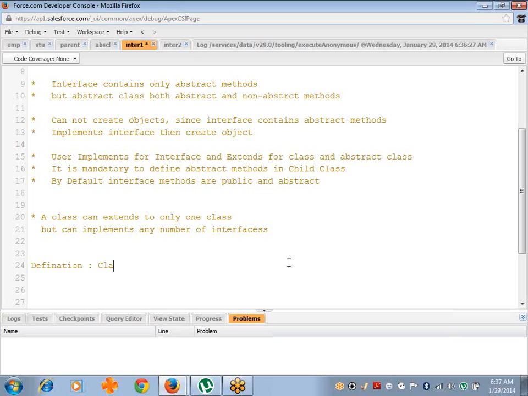Class extends class name, implements interface 1, interface 2, like this.